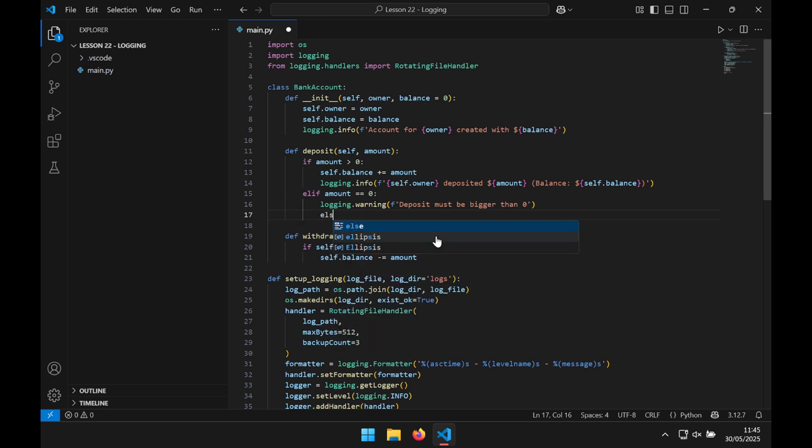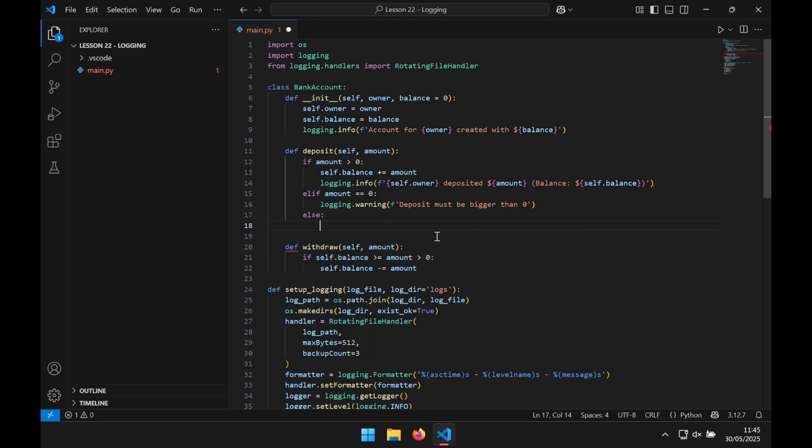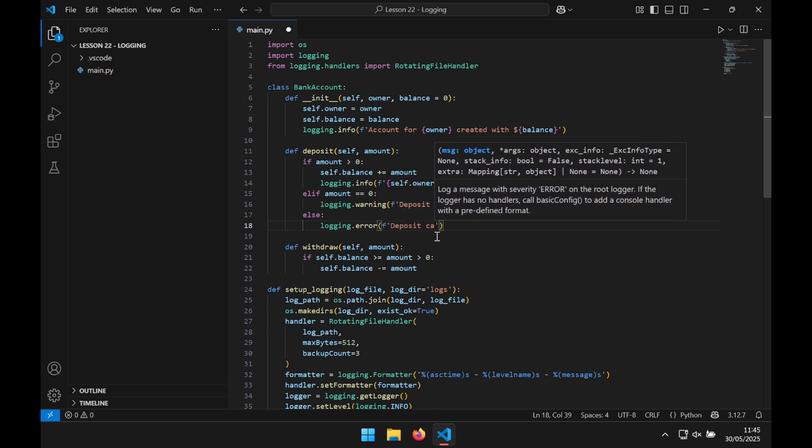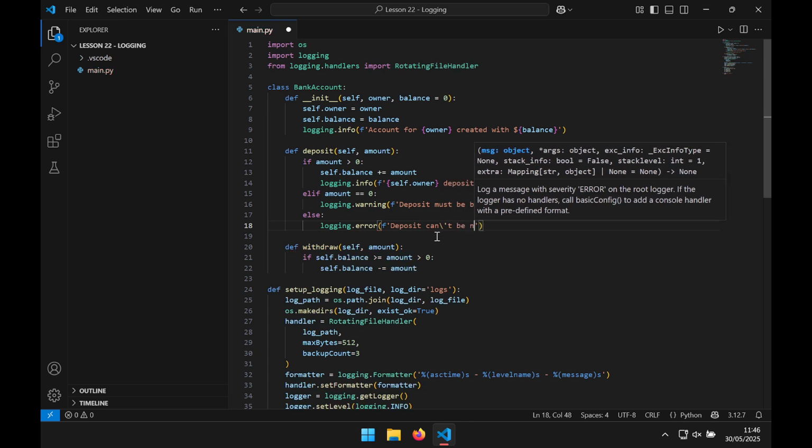Else colon new line logging dot error parenthesis f-string deposit can't be negative.